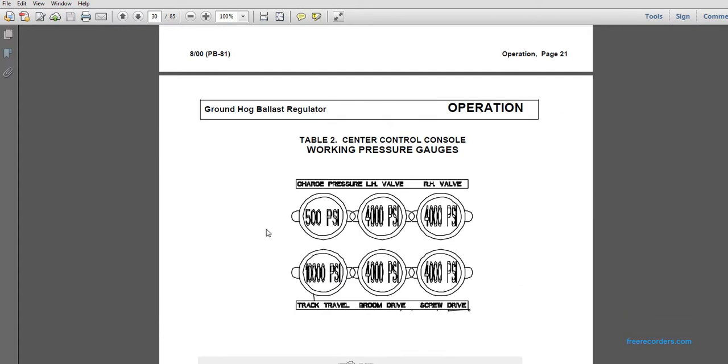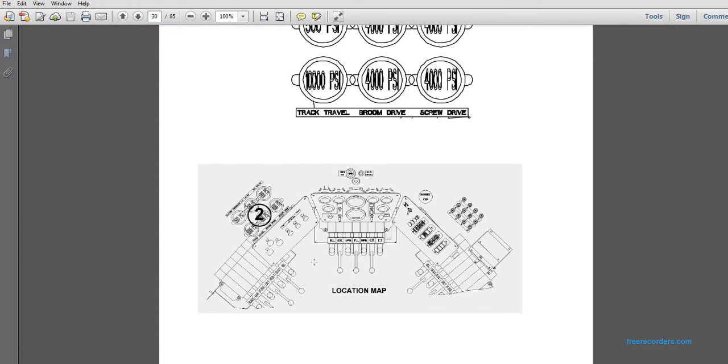Table 2 is the center control console working pressure gauges. It shows the charge pressure line of the left-hand and right-hand valve, track travel, broom drive, and the screw drive PSIs underneath that.